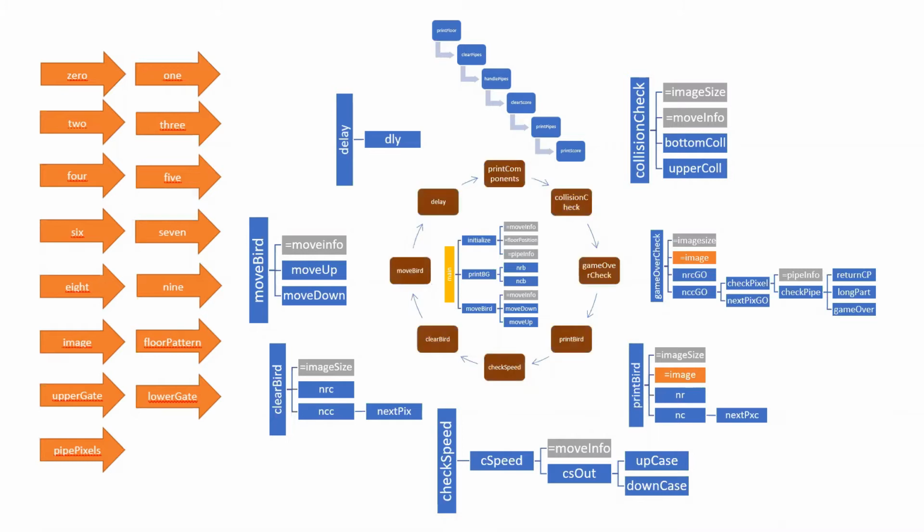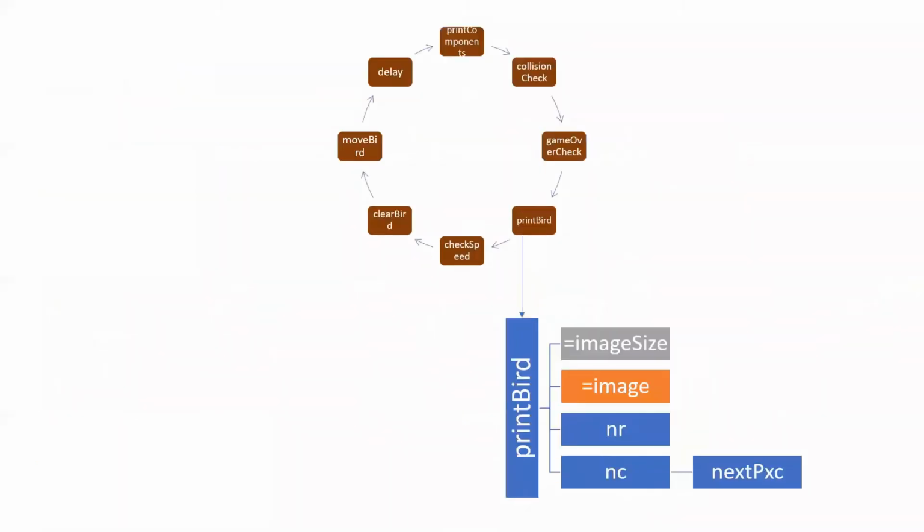First of all, we designed the basic game loop and wrote down the basic functions that we need. After the design process, we started to implement all the functions individually. At the beginning, we created a function to print the bird to the LCD screen. To do that, a PNG file of the bird image was designed and imported as CRA.